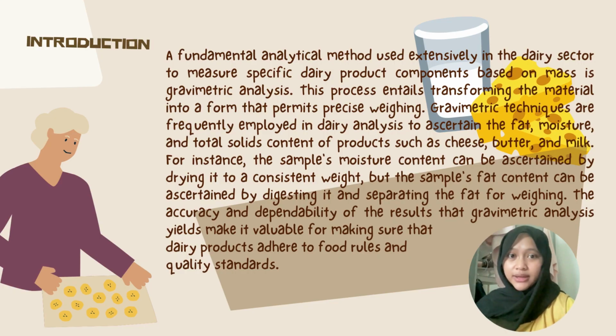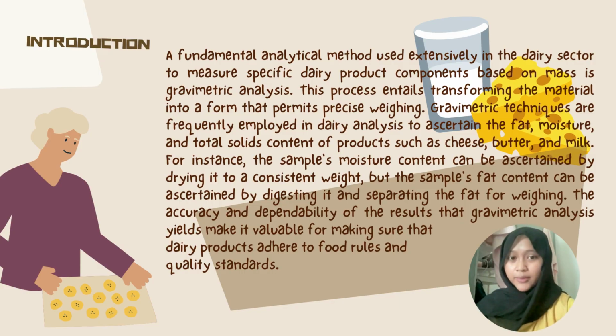Introduction: a fundamental analytical method used extensively in the dairy sector to measure specific dairy product components based on mass is gravimetric analysis. This process entails transforming the material into a form that permits precise weighing. Gravimetric techniques are frequently employed in dairy analysis to ascertain the fat, moisture, and total solids content of products such as cheese, butter, and milk.